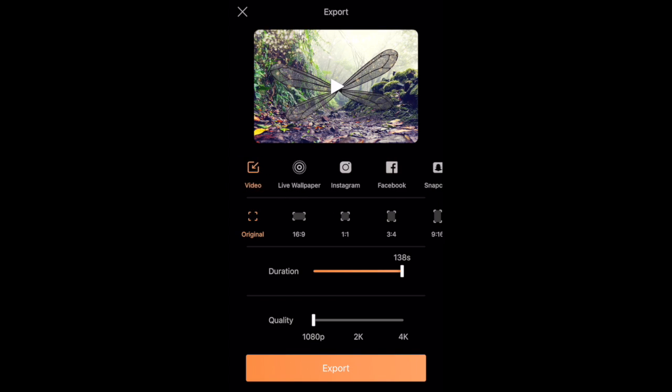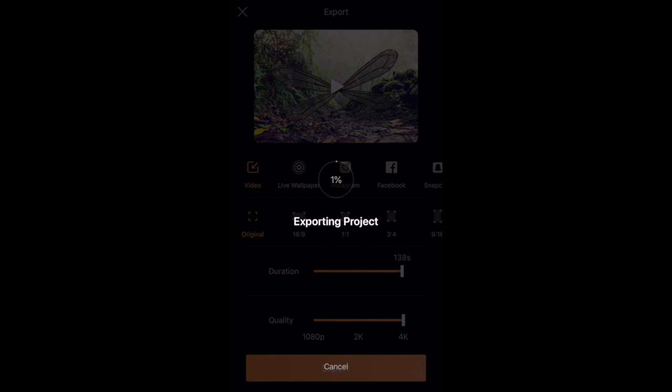You also can save it to the duration of what that platform is and the quality. Note that if you do take it to 4K the quality, it is going to take a long time to export. As you can see, where does it export to? To your photo album on your phone.